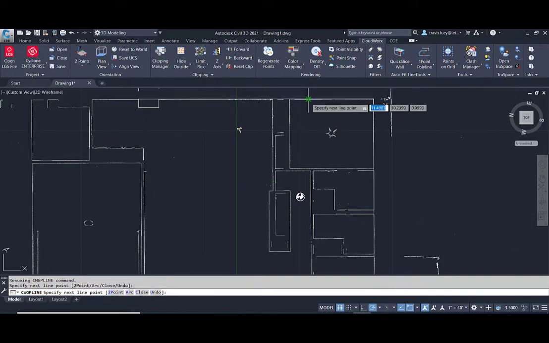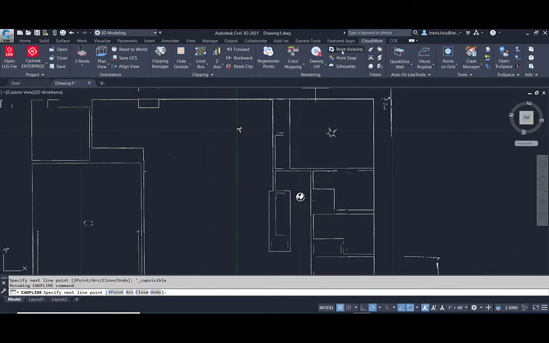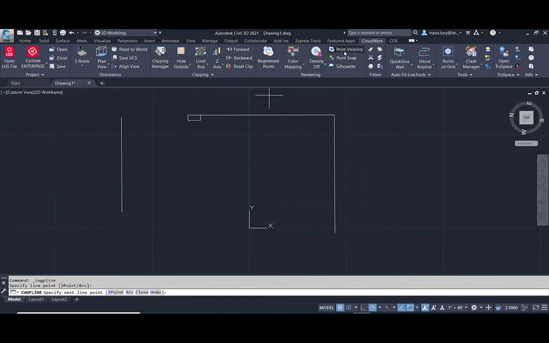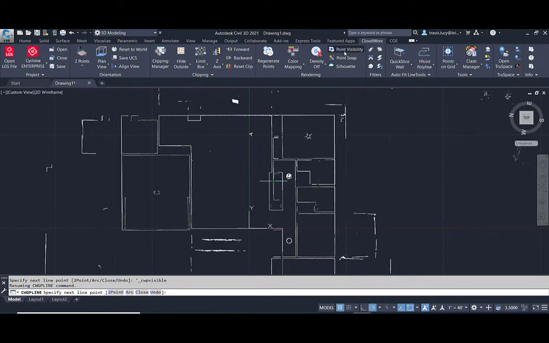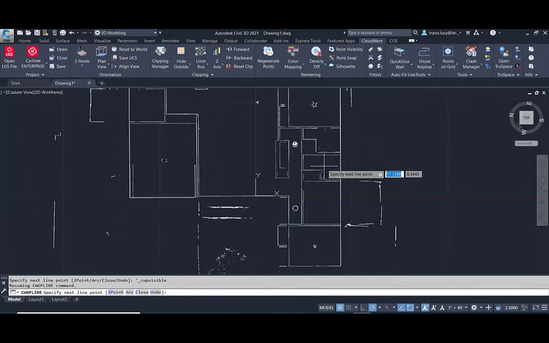If we have arcs shown from our cloud points, we could use the arc polyline segments. But this structure is mostly straight, so we will stick to the straight polyline segments. We will click somewhat in the middle of the line segment on the structure point outline. We should see the first polyline segment appear. The tool is still active, so we will continue to pick on to the next section, again picking somewhere in the middle of what the line segment should be.